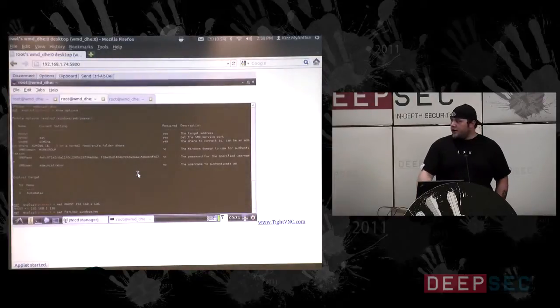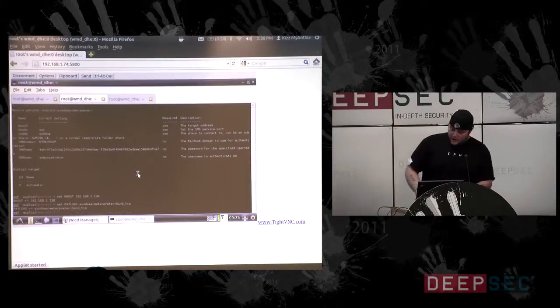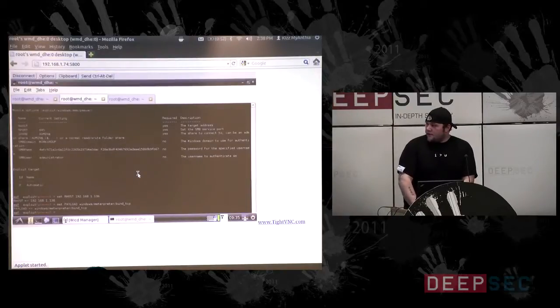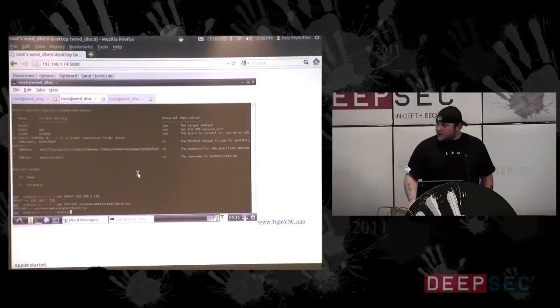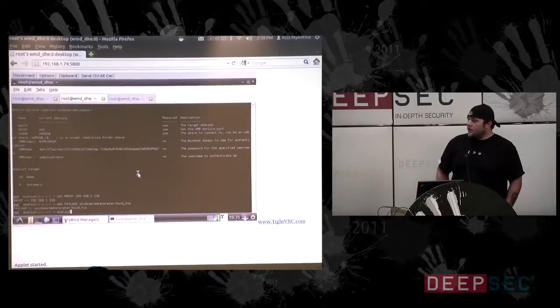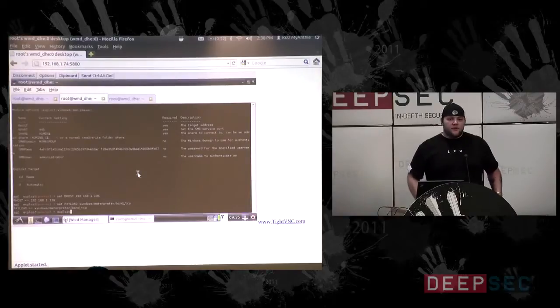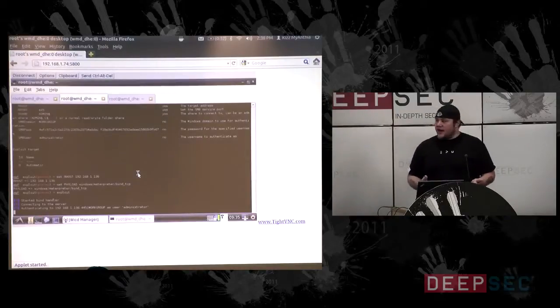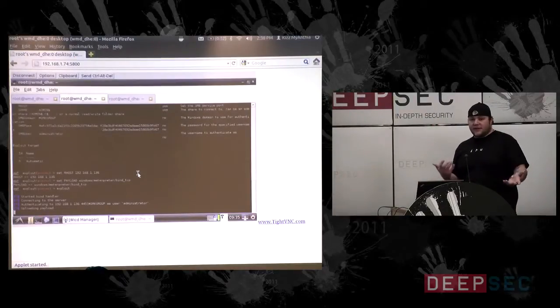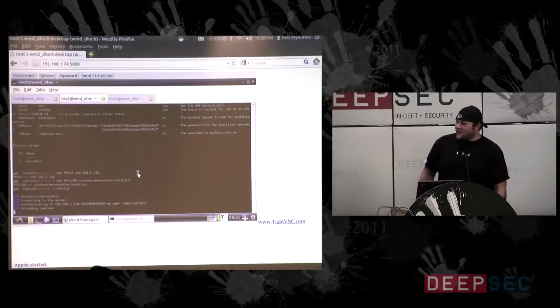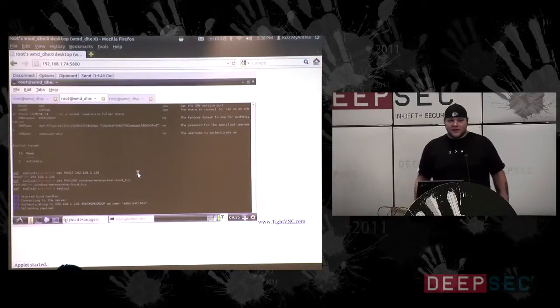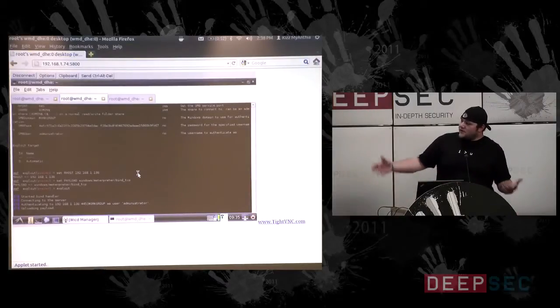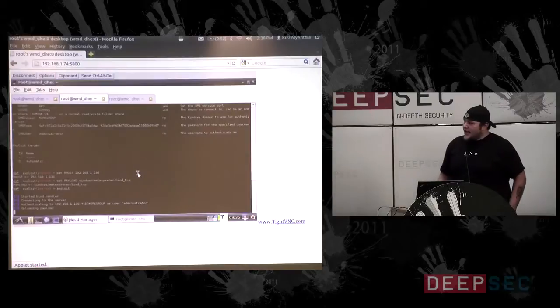So again, we're going to use meterpreter here. I use meterpreter every time that I possibly can, just because it's a really good utility. You got a lot of scripts and things like that you can natively use. And if everything works properly, we should be able to get a connection on that second machine. So if you're unfamiliar with pass the hash, you no longer actually have to crack passwords anymore. So as long as you get access to that hash, thank you to Windows for making PSExec available, we can actually do a pass the hash using one of the Microsoft utilities. And if it all works, you should be able to get a session with just that hash.